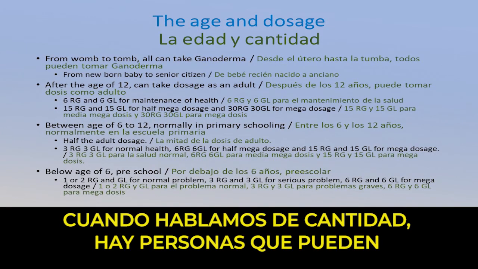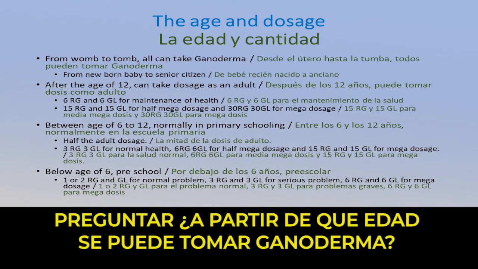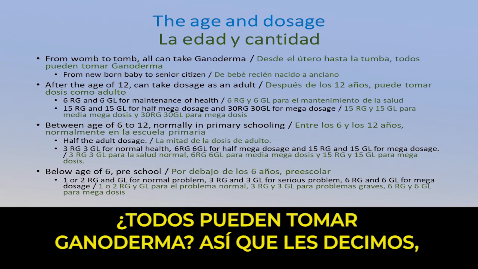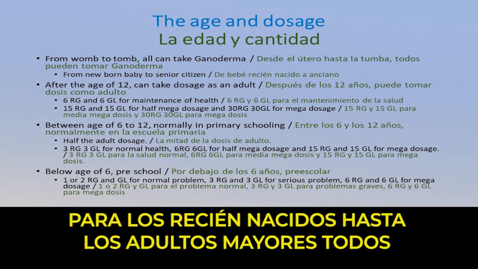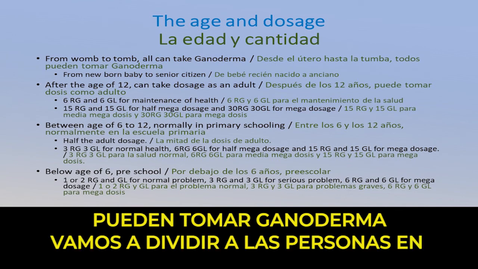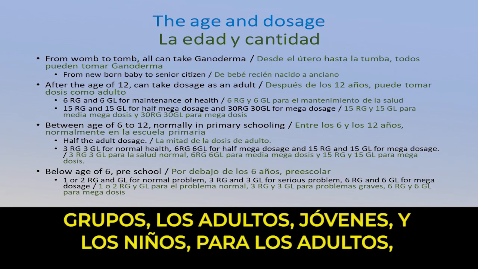When it comes to dosage, some people ask, from what age can we take ganoderma? Can anybody take ganoderma? So we joke to them, from womb to tomb, you can take ganoderma. From the pregnant mother, the newborn baby, to the senior citizen, all can take ganoderma. Then we divide the patients into 3 groups: the adult, the young person, and the child.